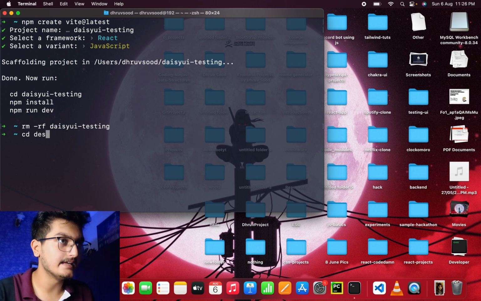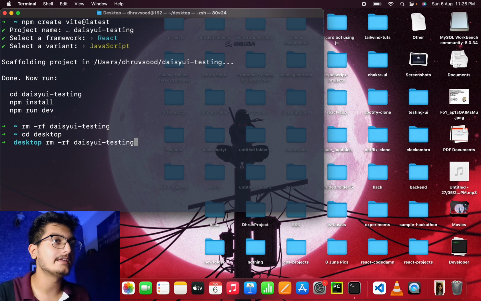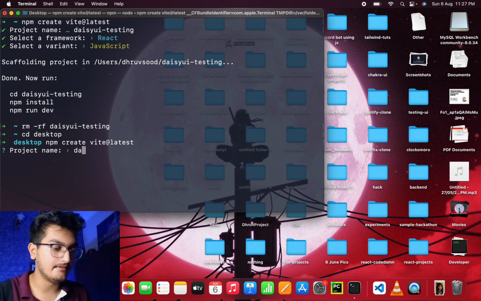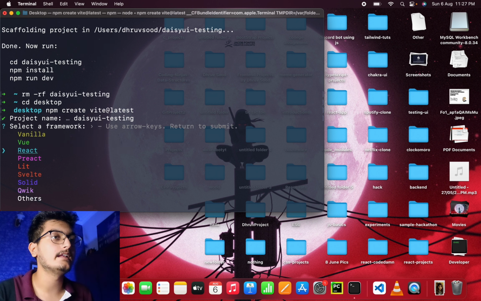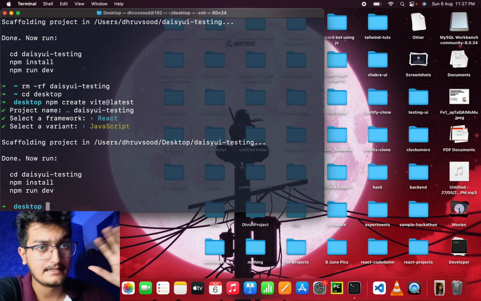I will do cd desktop, and now I am on my desktop, and now I can install. I'll type npm create vite@latest, give it the name DaisyUI testing, and then select React, then JavaScript. Now the project has been created.